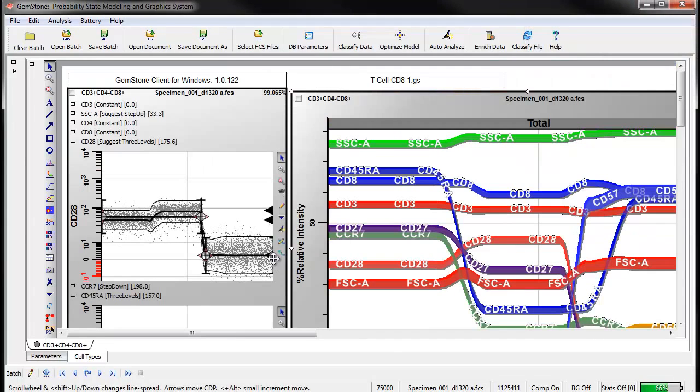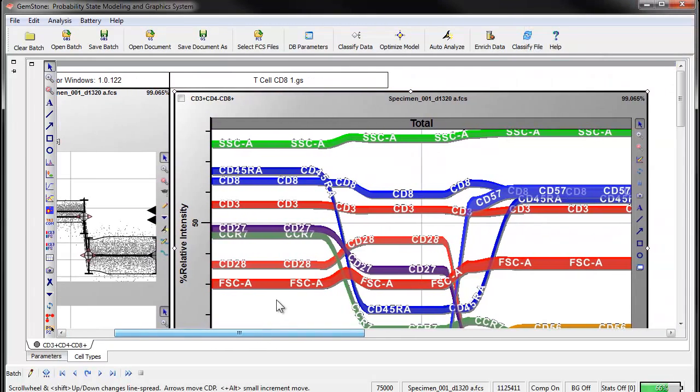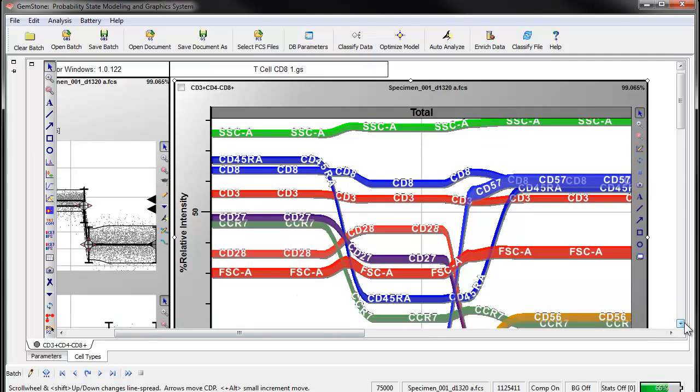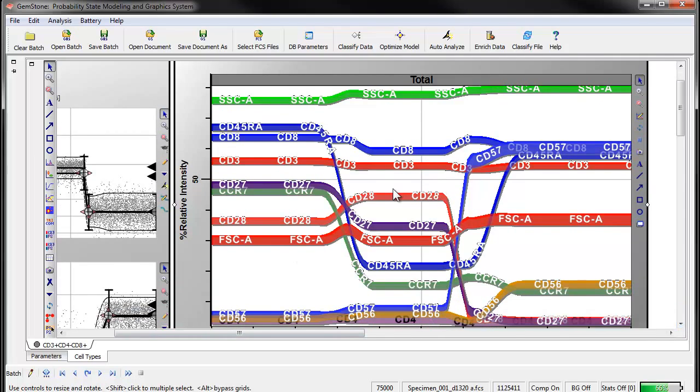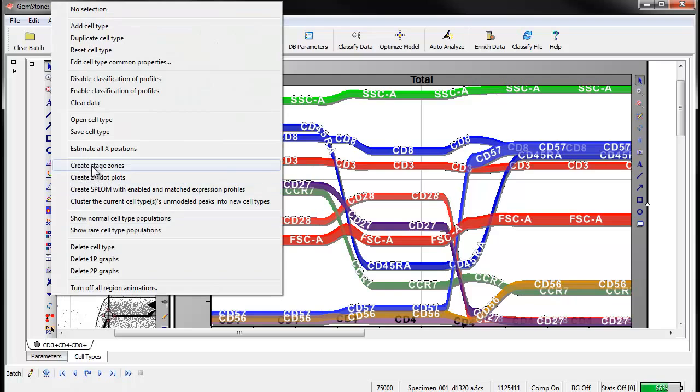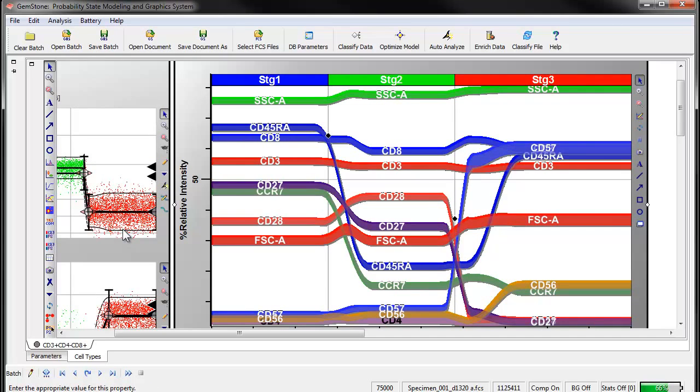All right. So at this point, we have this nice overlay, and we can see what's happening with all the markers. What we normally would do now would be to stage it, and as we did in the B-cell tutorial, we'll go ahead and do this part automatically.